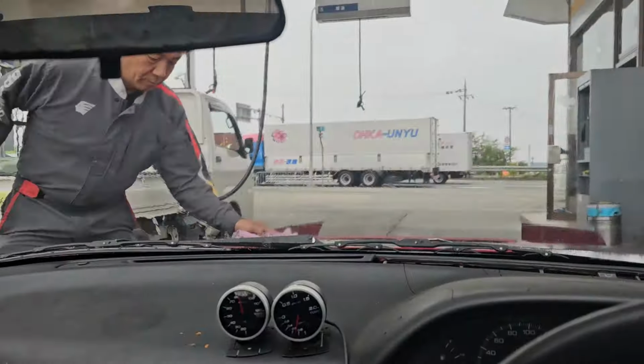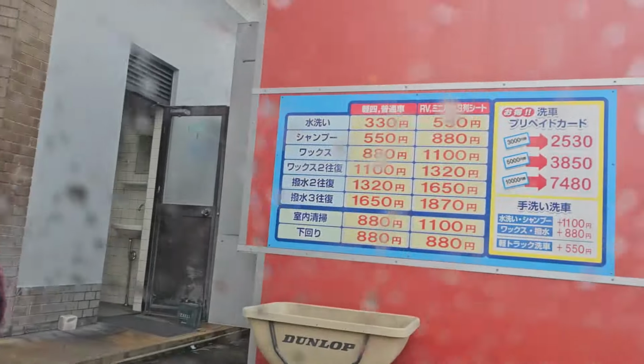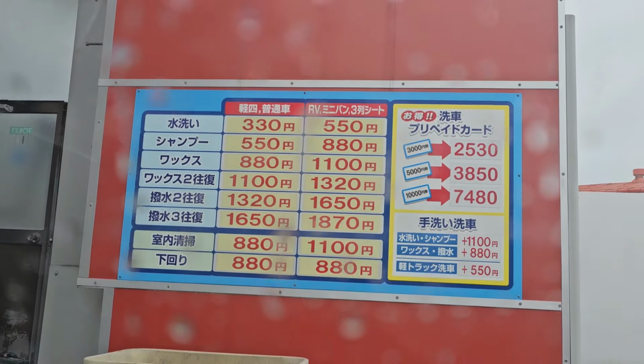Stoked. I was worried. He asked me what I wanted off the menu. I just said the cheapest one. I think it's like $3.80. I'm surprised it hasn't ripped the rear bar or side skirts or rear fenders off, to be honest. This is, I suppose, no different to a car wash in Australia, so I don't really know why I'm filming this, but it's interesting. It's in Japan. It doesn't matter if it's the same. It's different. Yeah, we're getting a blowjob now. It's getting us good. That's us done, I think. I need to go get my card off the guy. He's doing the chamois now. Look at this. Here's the menu. I think I paid $5.50, I don't know.